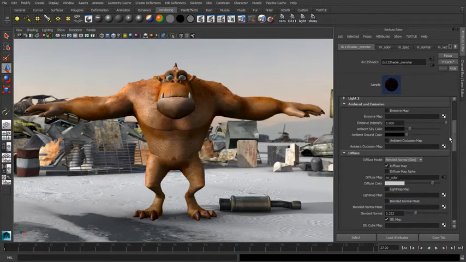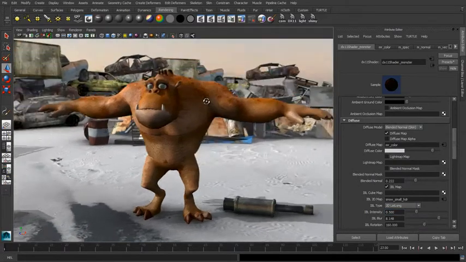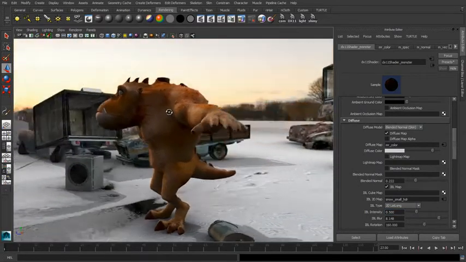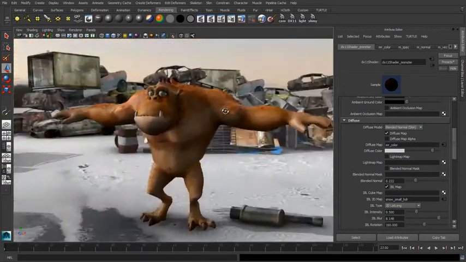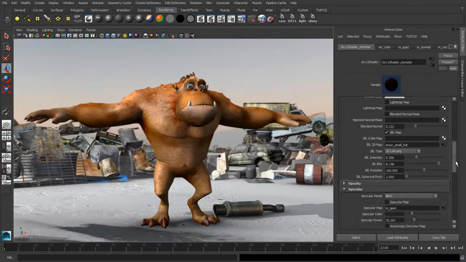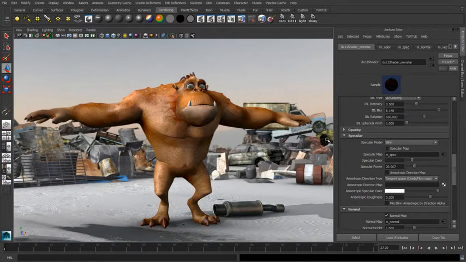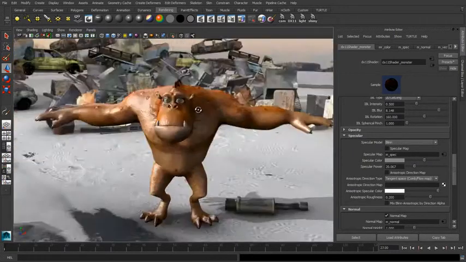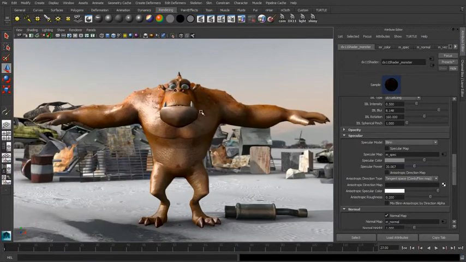ambient a little bit. So now that we've got our normals happening, our displacement happening, and our diffuse model looking good, we want to start to refine the specularity on this character. So we're going to go down to our specular model, and right now what we're using is just a basic blend model, so it's really not that sophisticated at all, and it doesn't really look like skin. So what we're going to do is turn this from a blend specular model over to something that's a little bit better for skin.